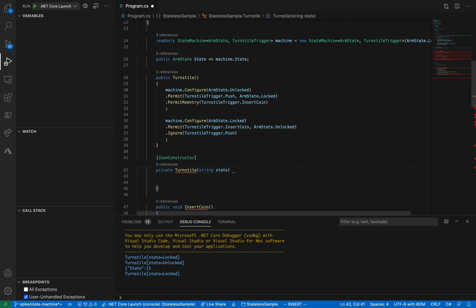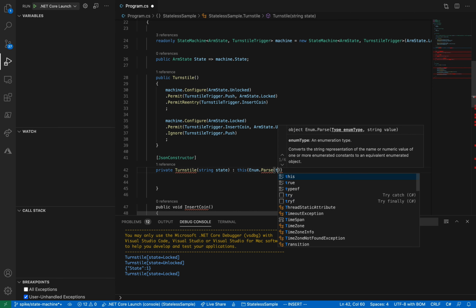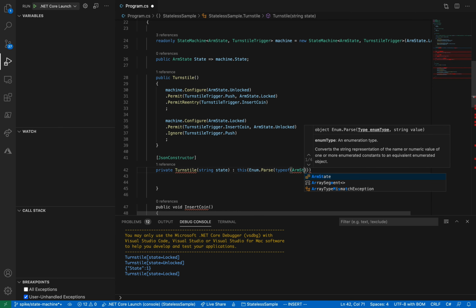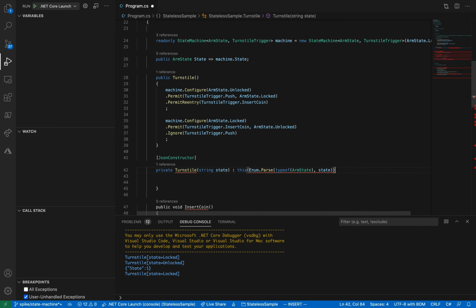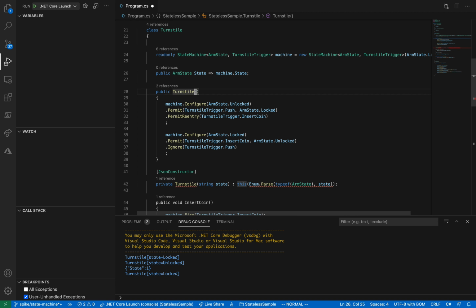I'm going to pass the state to the state type, and then here the state constructor.